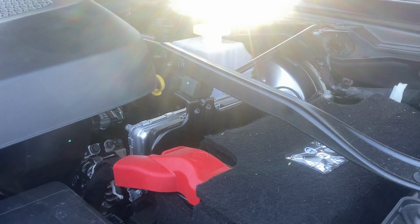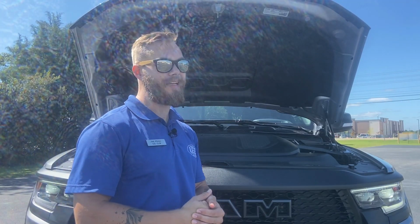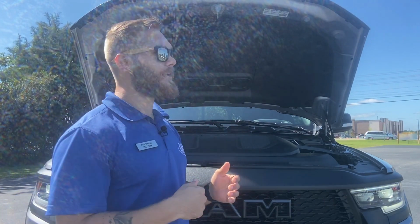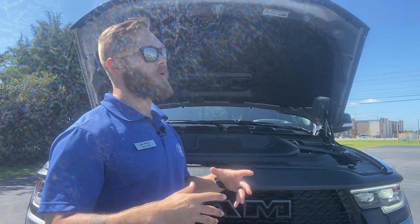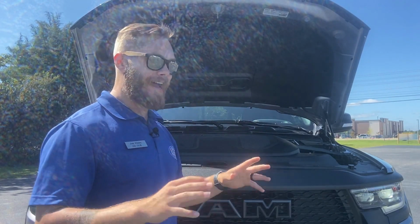The motor is going to feature a high-performance air induction system that filters out 4 times the debris that a Ford Raptor would. And the cast iron engine block is designed to withstand up to 1,595 PSI, which is the equivalent of 20,000 pounds of force. So this is nothing to sneeze at for sure.